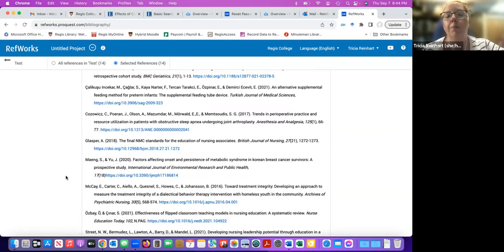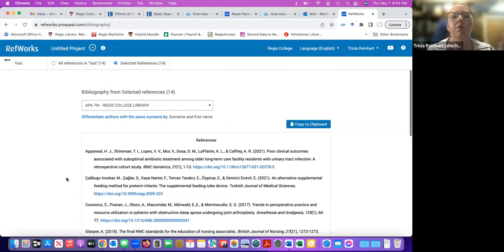So you can certainly copy and paste this into your paper, but you do want to make sure that you understand what a journal citation should look like, and update it accordingly for any weird issues you see, like this one here, or if the title is in title case instead of sentence case, that sort of thing.